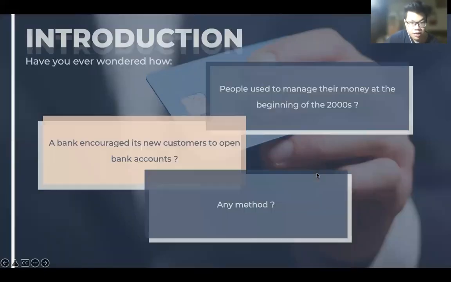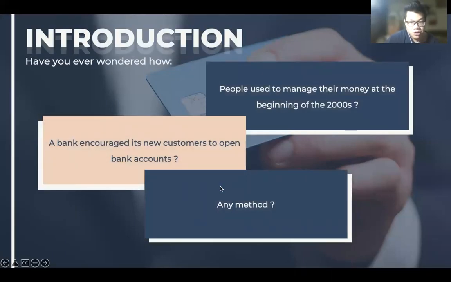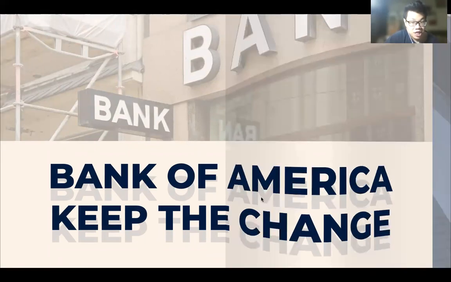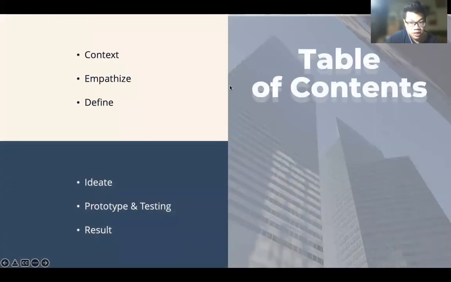So firstly, have you ever wondered how people used to manage their money at the beginning of the 2000s? Or have you ever wondered how a bank encouraged its new customers to open bank accounts? And lastly, did they use any strategy or method to make the process easier? In this video, our group will answer these questions by analyzing the case study of the Bank of America Keep the Change program, a project that utilized the design thinking method to bring numerous customers to Bank of America.